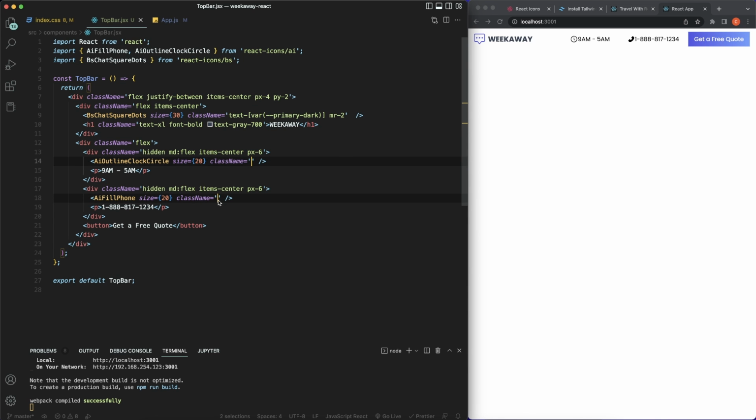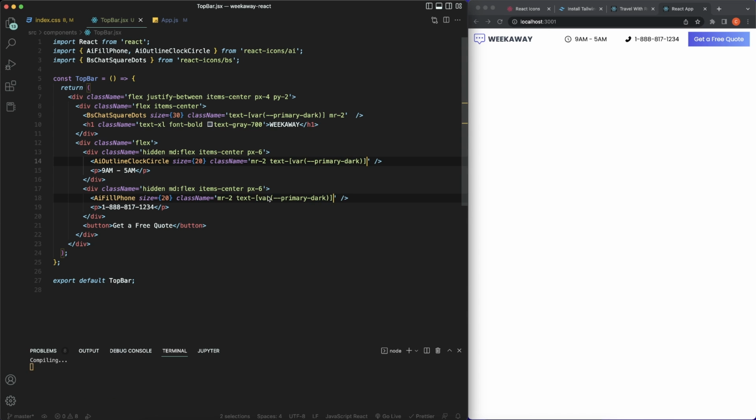And let's give this a margin right of 2. And we'll say text. And then we use our variables here. Pop open our brackets, variable dark. There we go. Perfect. That's what we want right there.